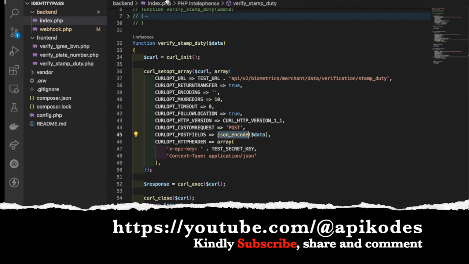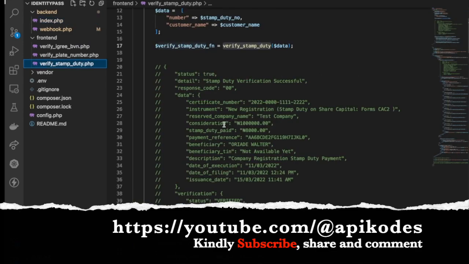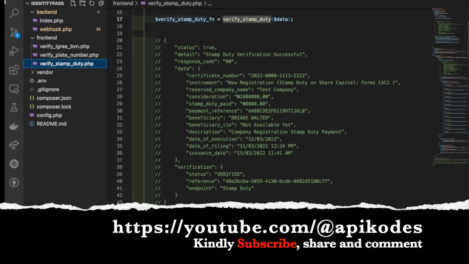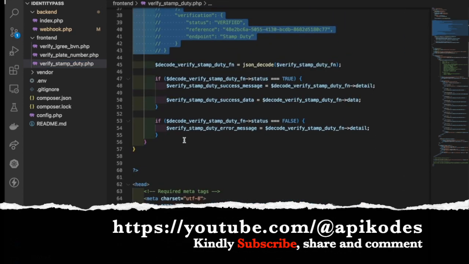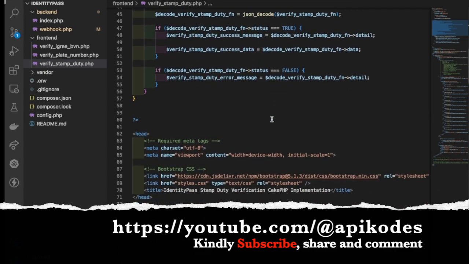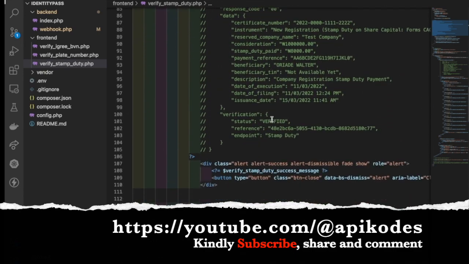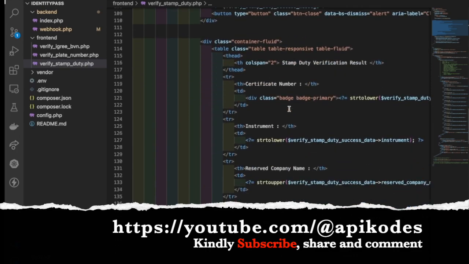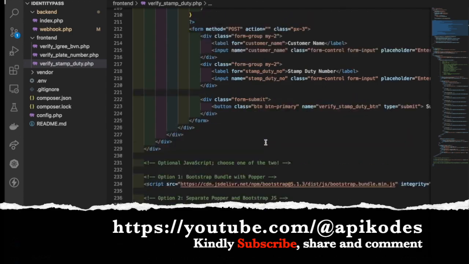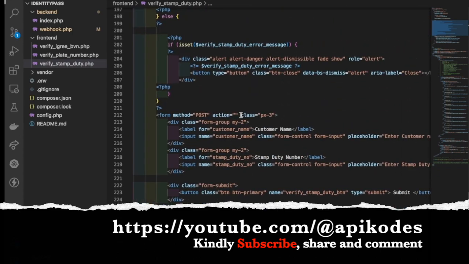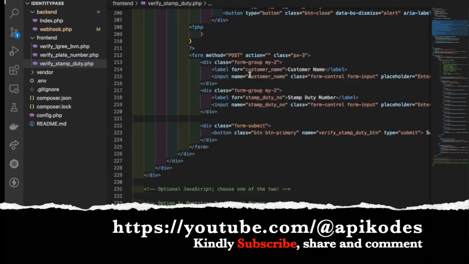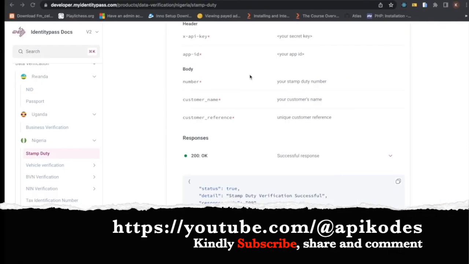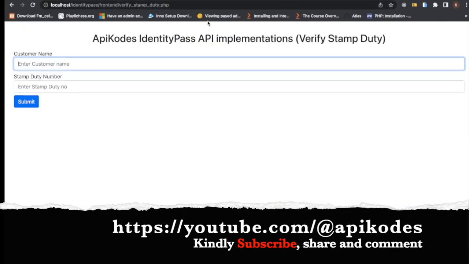From there, let's continue with stamp duty. That's going to be very short. This is the response as was stated in the video. This is the response here, then this checks if it's true, then come down, this is the response, verification results, and I think we are good to go. This is the error message here. Okay, so this is the form. This is just it. So you could actually try it out and get working on your KYC.